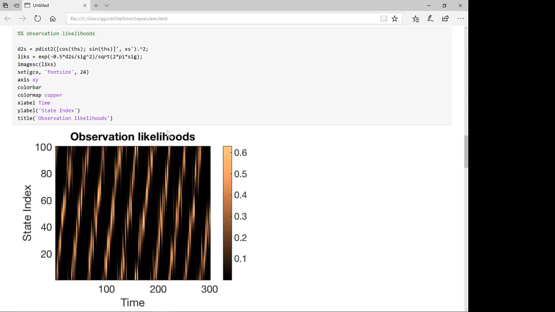Let's see. So somebody wants to know how to run the code. The code is in MATLAB, so you would need to have MATLAB installed. It would actually be fairly easy to translate it into another language. For example, if you wanted to translate it into Python, that would be a fairly good exercise. But yeah, the code is in MATLAB, so you would need MATLAB installed to run it. Or the output of the code is shown in the notes page that I handed out, so you can follow along that way.